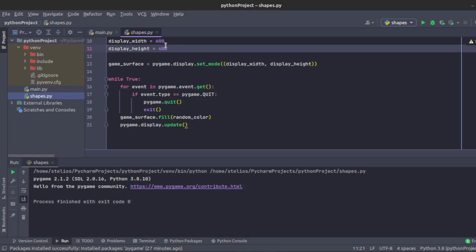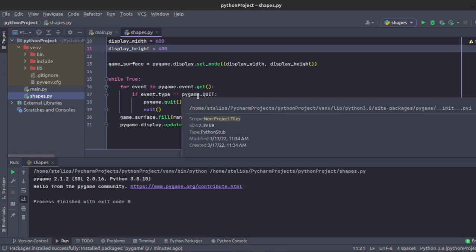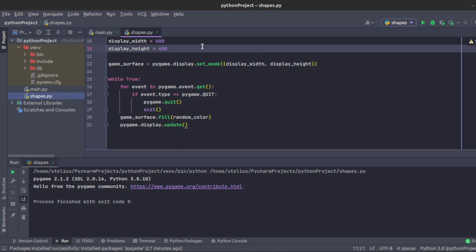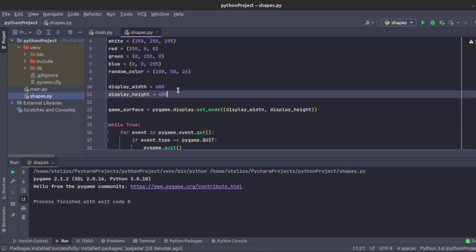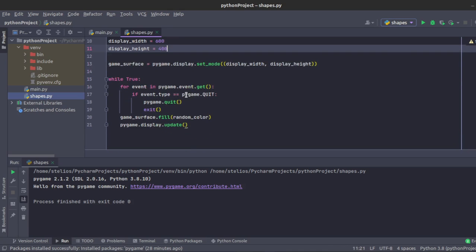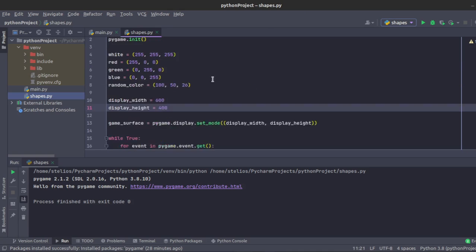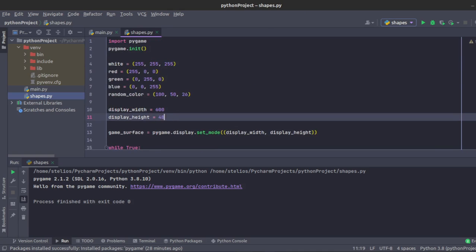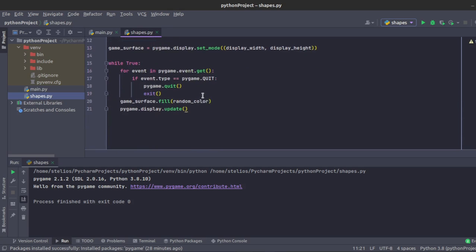So just remember, if you want to use some shape and your current width and height doesn't work, you can always change it so it can be more easily divided. So now let's just change this to 480 and let's start drawing some shapes.